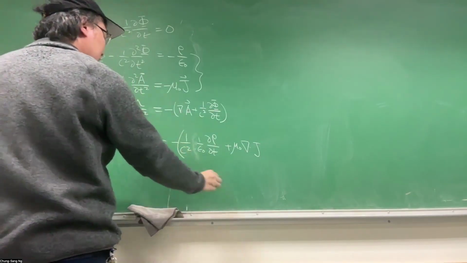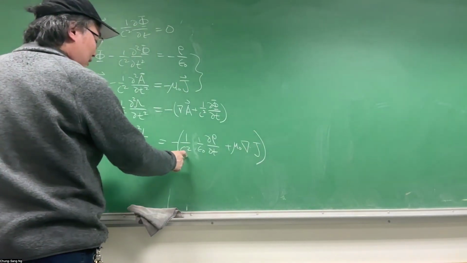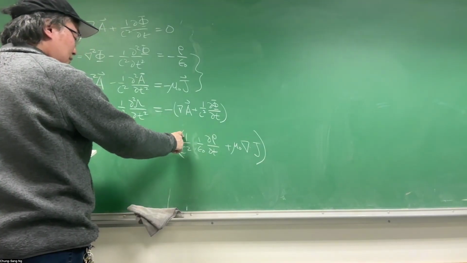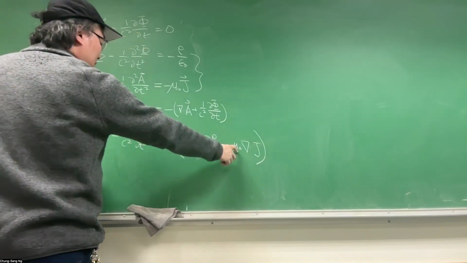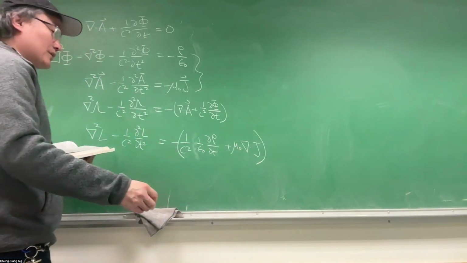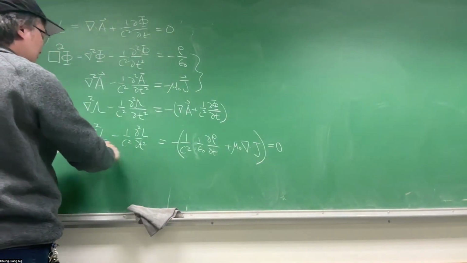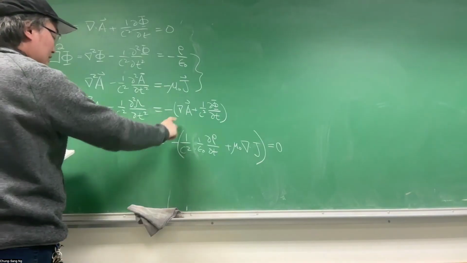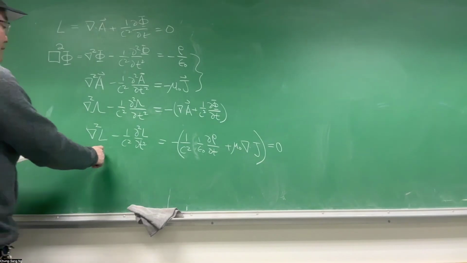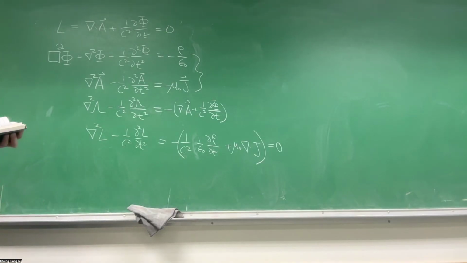Taking the bracket out, remember that c squared is 1 over epsilon 0 mu 0. So this becomes epsilon 0 mu 0, which cancels with epsilon 0 and becomes mu 0. Both terms have a mu 0, you take that out, and the rest is just the continuity equation, so that would be 0. So L satisfies a purely homogeneous wave equation with this D'Alembert operator. As long as it's initially 0, then it will always be 0.